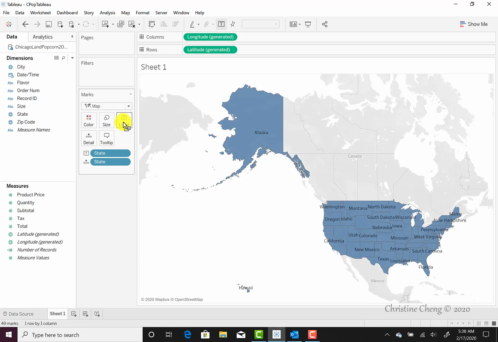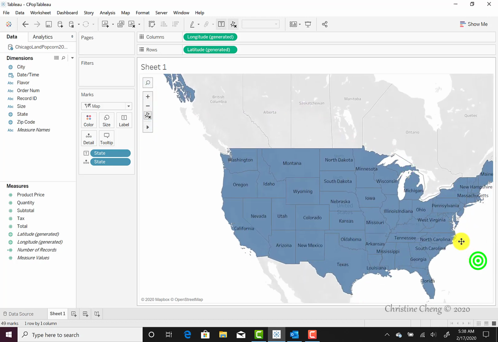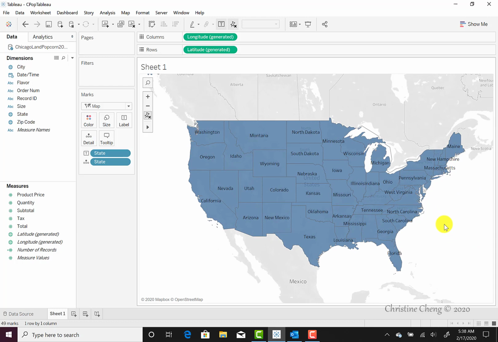We can see the state names, but we don't see them for every state just yet. Don't worry, that's simply due to the proximity of some states and the zoom on our screen size. If we hover over the state, we will see that the state name appears. We could also use our zoom button, which is our plus symbol in the upper left-hand corner of our map, to see the state names. The problem here is, though, now we can't see the entire United States. To move around the map, we'll need a draggable marker, so go ahead and select the right-hand arrow and then click over on the four-way option. And now we'll be able to navigate around our map using our zoom and draggable markers.